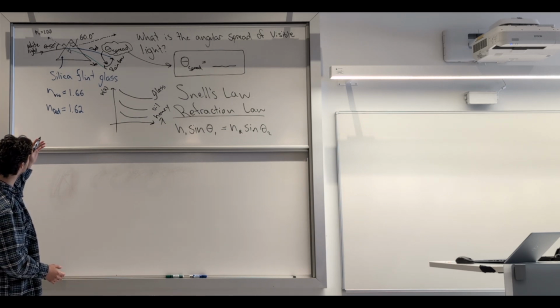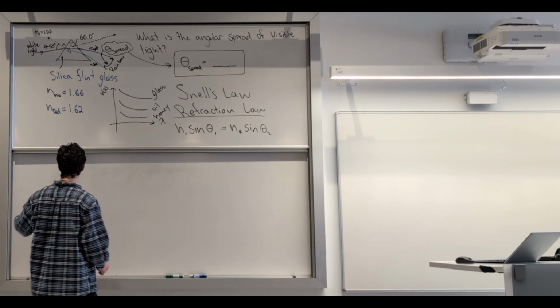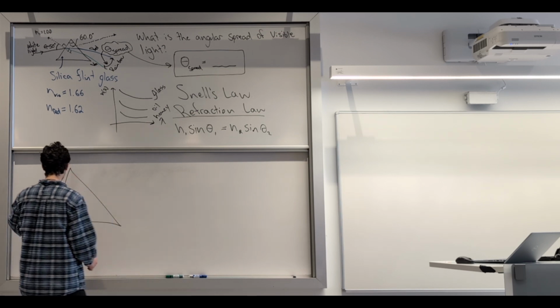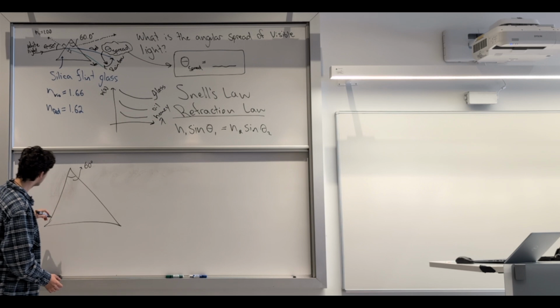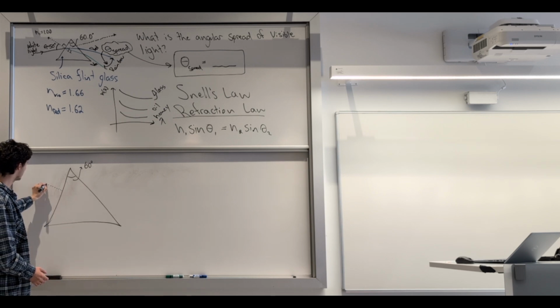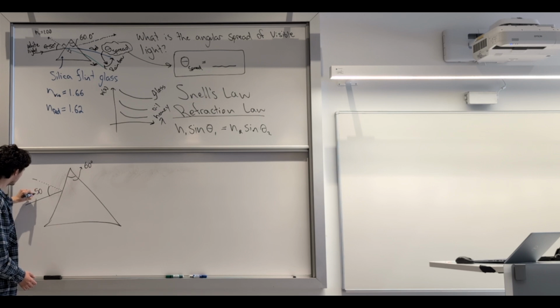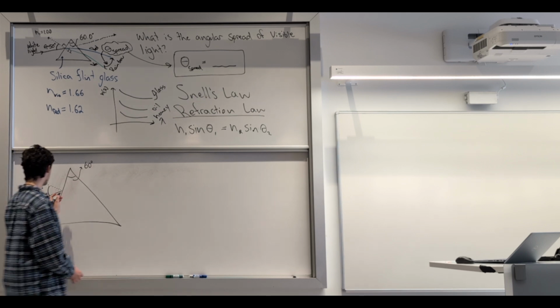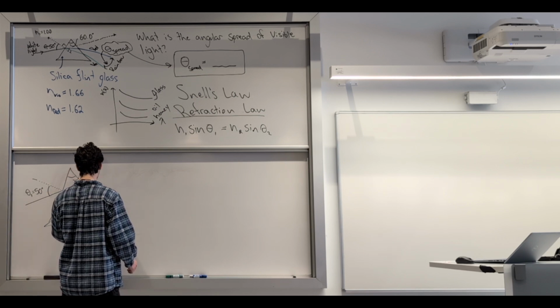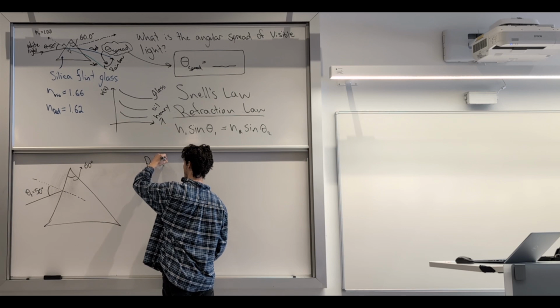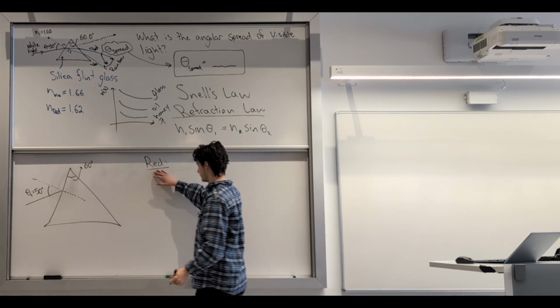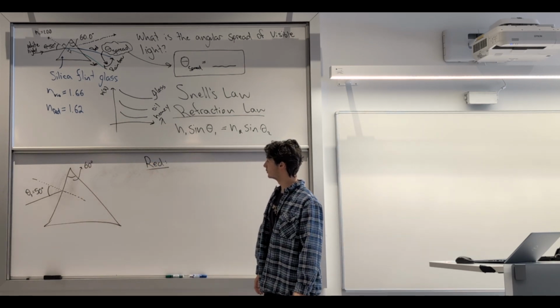And since I kind of have a diagram there, but it's a little bit cluttered, I'm going to just draw a big diagram here. This is my prism, 60 degrees. I have the point where the white light is entering right here, which I called this theta 1, 50 degrees. And what I want to find now is, let's start with the red light. I will put red over here, dot dot, and an underscore. So we're going to do the solution for the red light here.